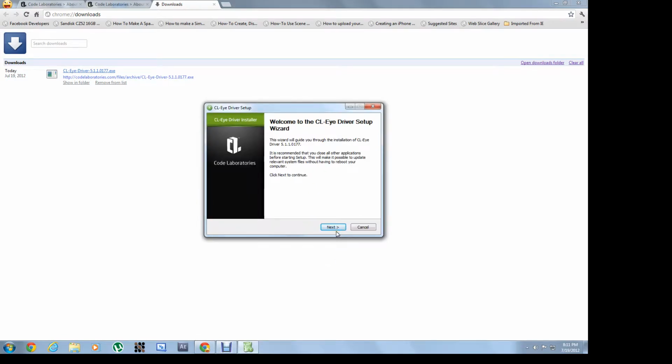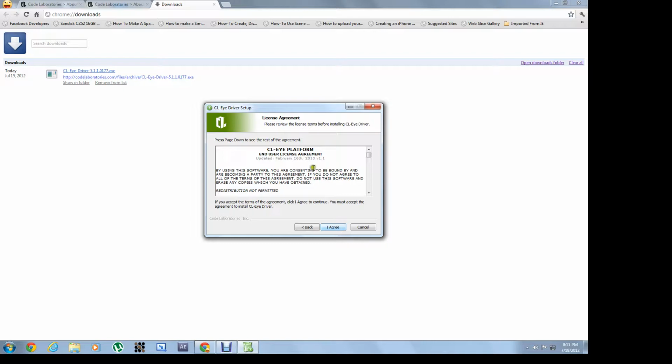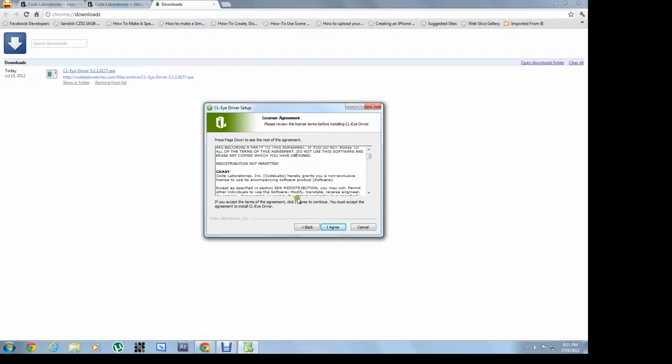It's just going to install it, and the installer will guide you through what to do, but I'll tell you as well. You just have to click next and agree to the terms and conditions. I'm not going to click I agree, since it'll install it and reinstall the drivers, causing the mic on my PS Eye to go blank. But it'll install it, and then there'll be an icon that says finish. Just click it and you'll be done.